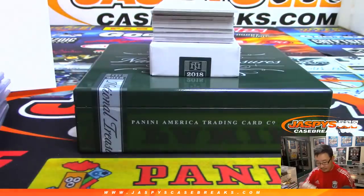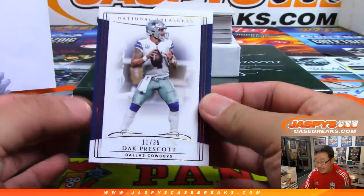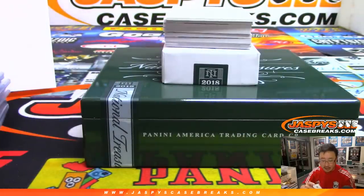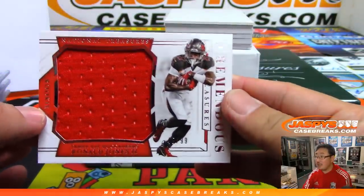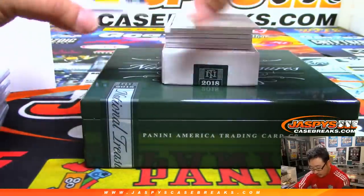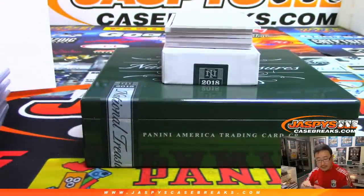There's Larry Fitzgerald, 7 out of 75 — that goes to Glenn and the Cardinals. Dak Prescott, 11 out of 35 for Jacqueline and the Cowboys. Century Materials, 94 out of 99 for the Vikings — Franklin, can you dig it? We've got Ronald Jones, TJ's dad, Tremendous Treasures, 45 out of 99 — another Buccaneer for Ryan, last spot mojo. Franchise Treasures — Marshall Falk, nice — 20 out of 25 for the Rams. That's going to go to Klay.